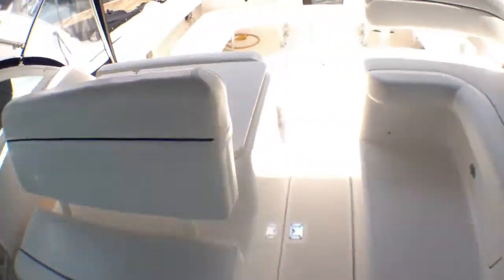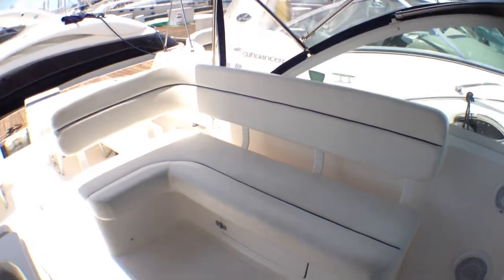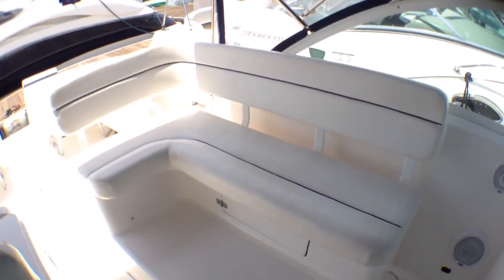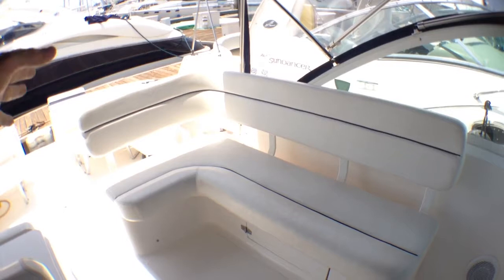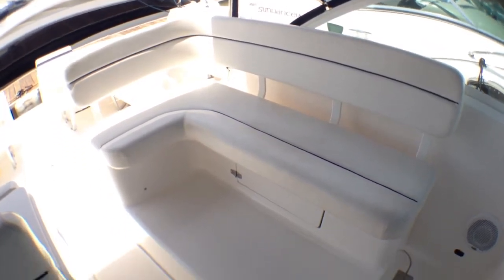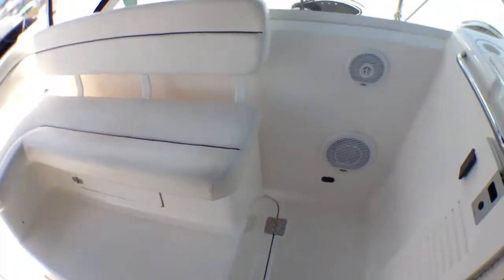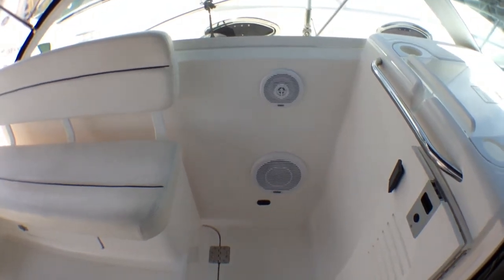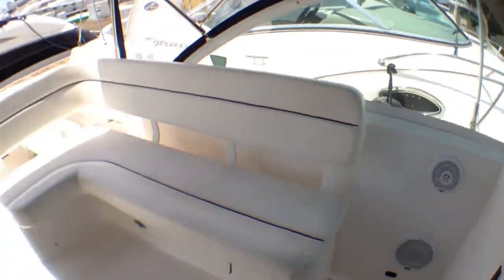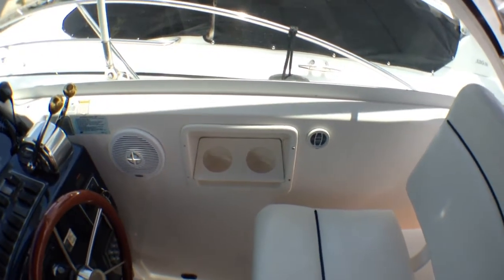Here's your helm seat and you have the companion to that over here. This is a very nice layout — I like it because it's part of the aft area but you can also be part of hanging out with the captain of the boat. I really love Tiara's flooring that they're known for; it feels really good underfoot and very safe. This boat has a tinted subwoofer and Clarion stereo system with speakers all around and a remote control next to the cupholders.